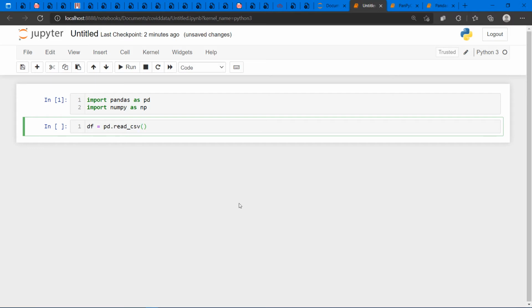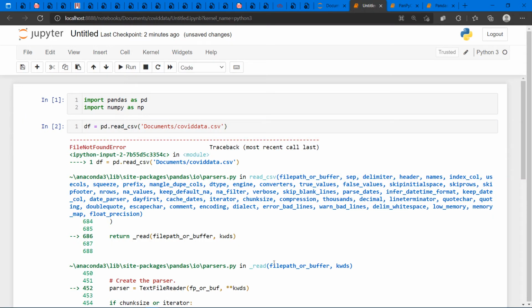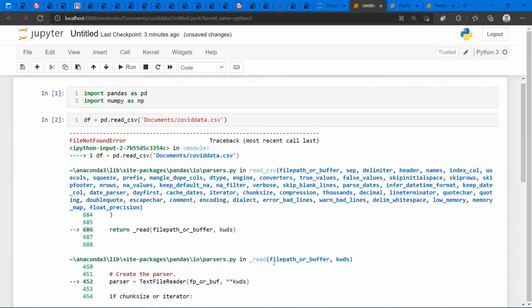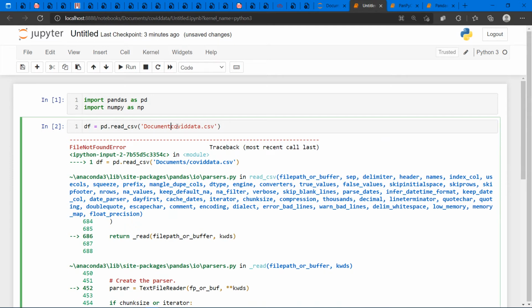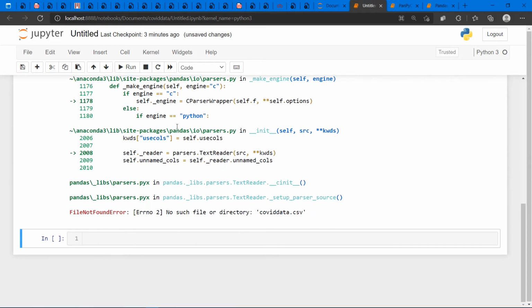Then in the parentheses put some quotation marks. Remember we are working within this: this is our notebook, and this is our data set. So we can copy this. Let's see whether it will work. If it doesn't work, we'll use another method. Control V, dot csv. Okay, so there's an error. Let's just take this out and run it. Another error.